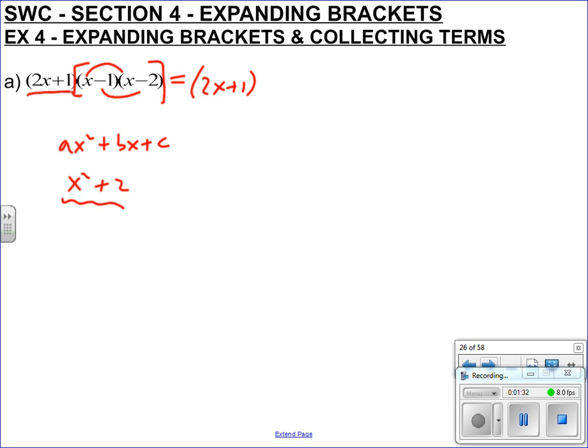That's a 2-term quadratic, yet you've got 2 different brackets multiplying each other, and it's not a difference of 2 squares. If you just saw the previous video on difference of 2 squares, it's not x take 1 and x plus 1. The only time you get a 2-term quadratic when multiplying out brackets is when this number's the same and this number's the same, and you've got a plus or minus in there. But you don't. So every other time I'm expecting 3 terms to come out. So you've got to be systematic on how you multiply these things out.